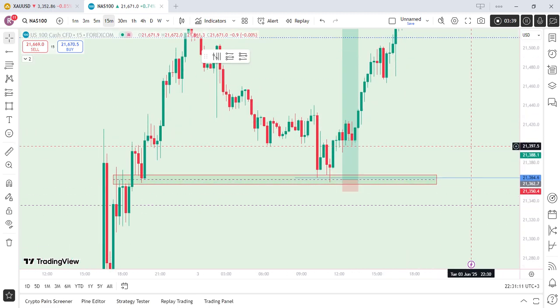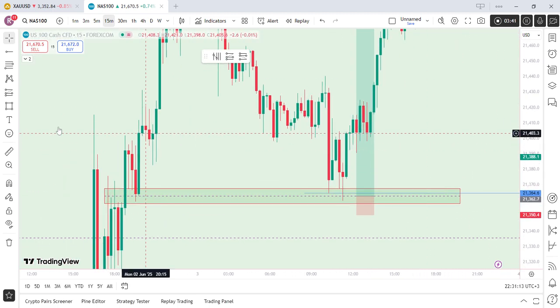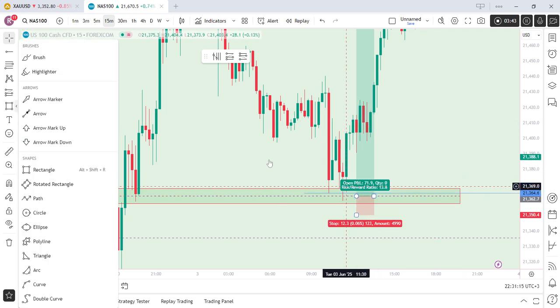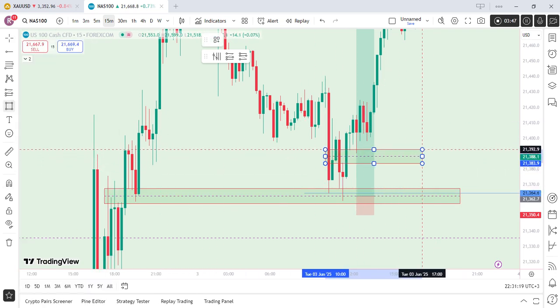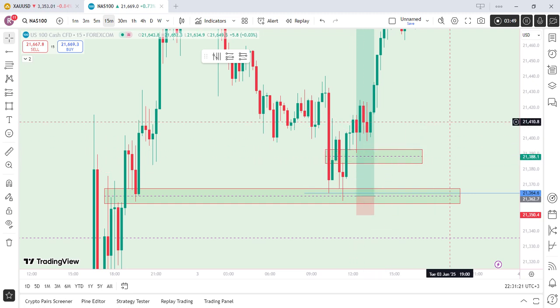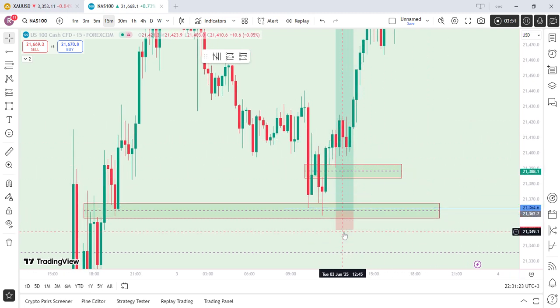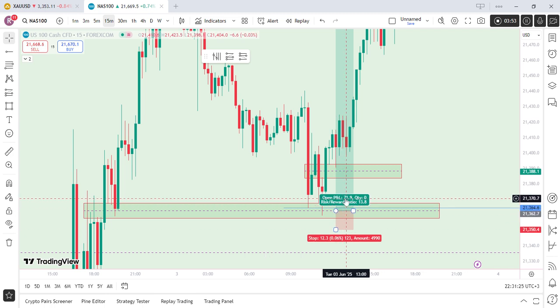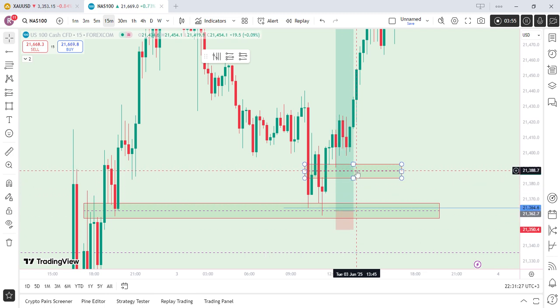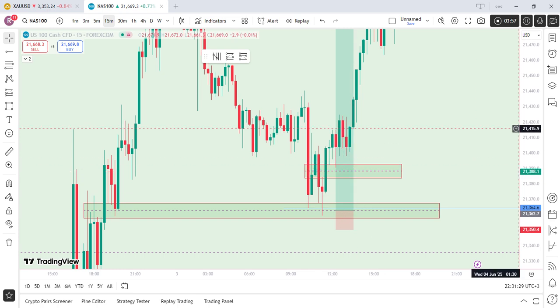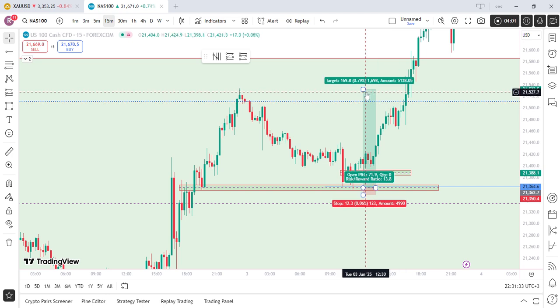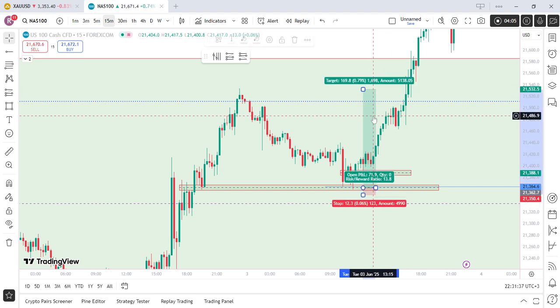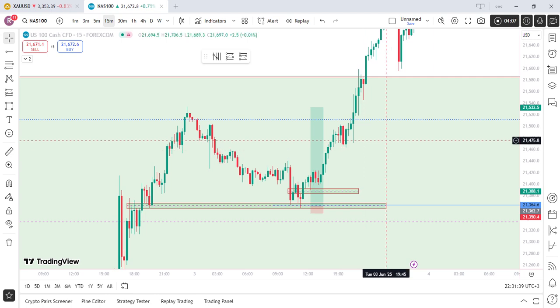Now, the reason you can target that is that when price moved away from this zone, we created another 15 minute fair value gap here, which has not been filled yet, you see? So we would just adjust our stop loss from here to break even, and let this 15 minute fair value gap protect us, and would have won it 1 to 13. You see? Now let's go to another trade for you to understand again.